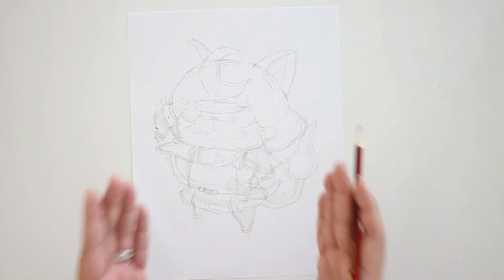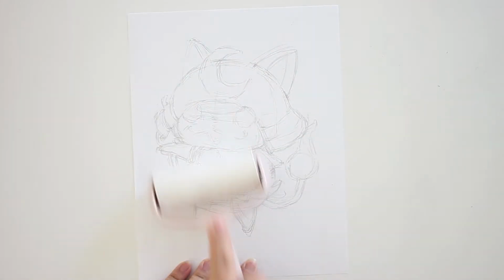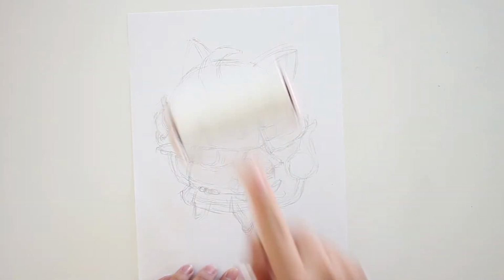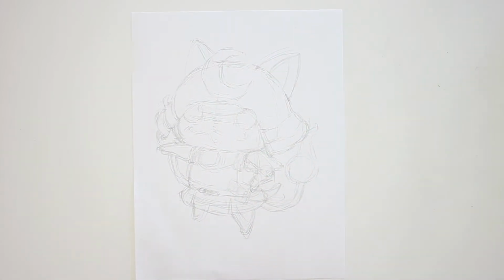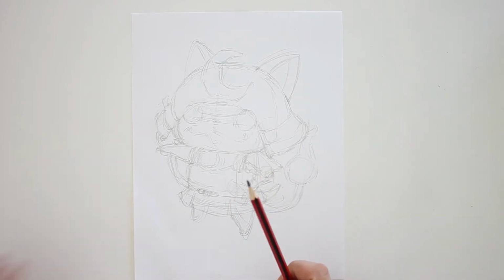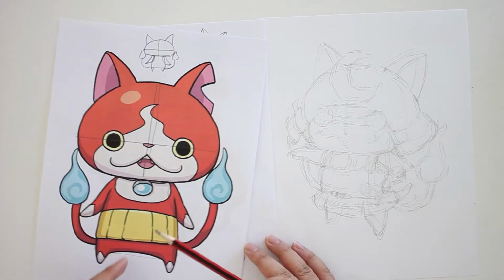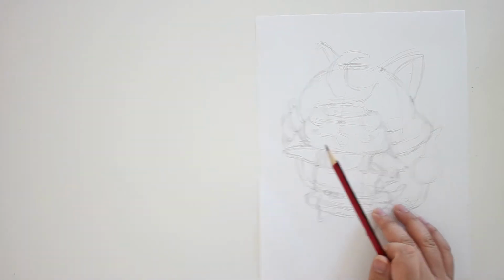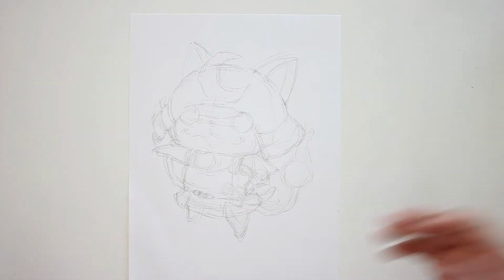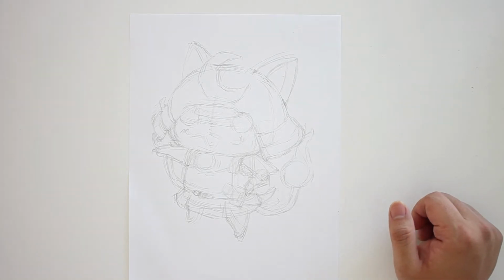Okay, but if you're not happy with what you have at this stage, keep working on it until you're happy, because it's going to be very hard to fix once you have it refined. But if you think you got it right, then let's move on to refining the drawing. Remember, we're not drawing our own version of Shogunyan yet. We're learning from how they should be drawn correctly. And once you can draw it accurately and correctly, then go on to your venture of making your own version of Shogunyan. So let's start refining the drawing.